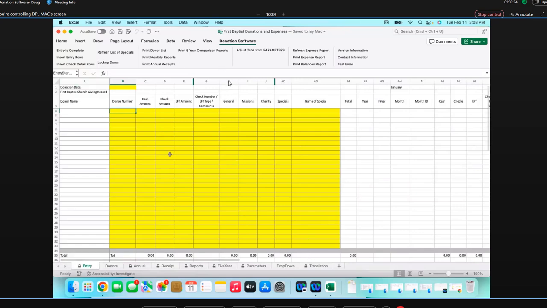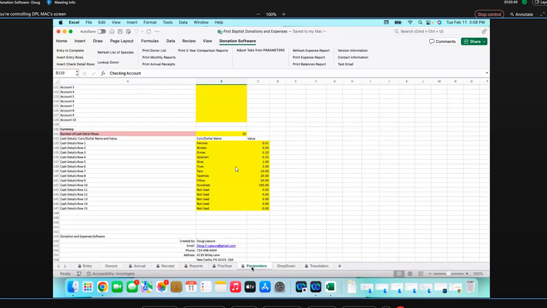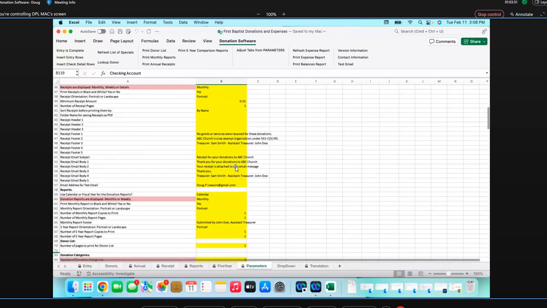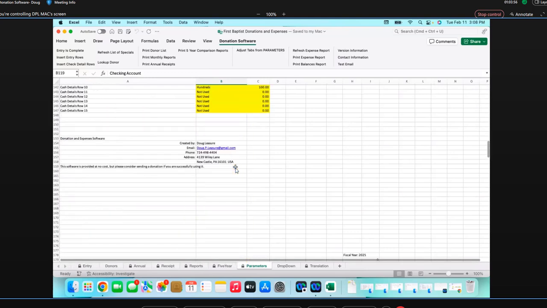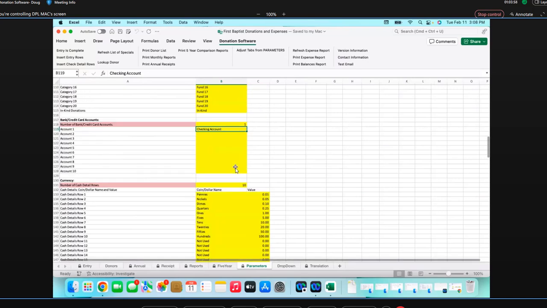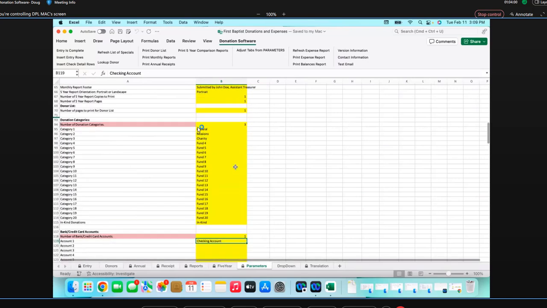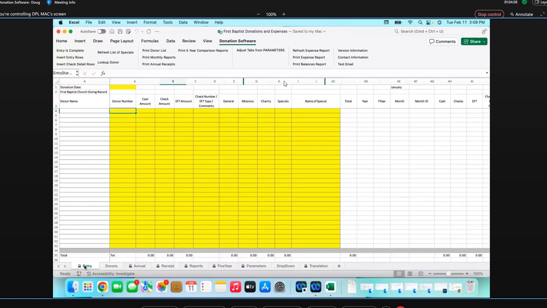And so now you see we have 3 donation categories: general missions, charity, and do not put specials in your donation categories. Oops, sorry, went up too far. In the donation categories, do not put specials in here. I give you the specials.